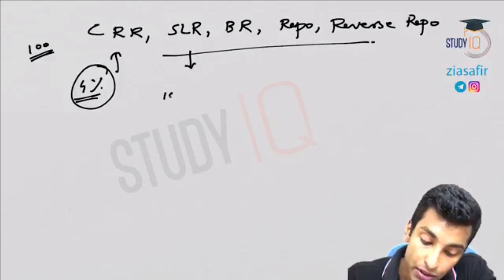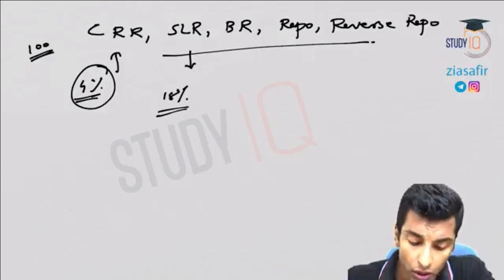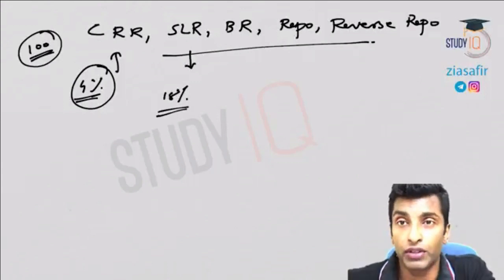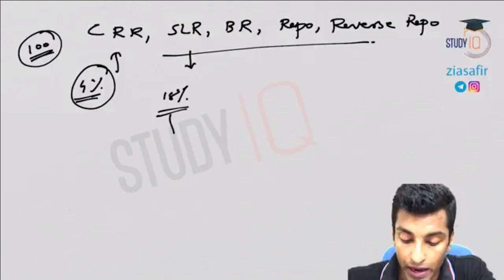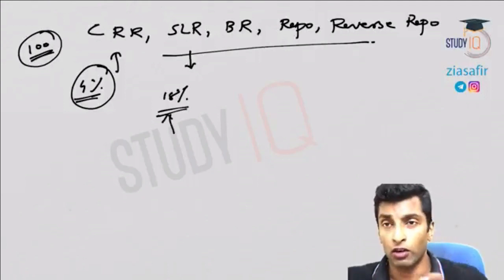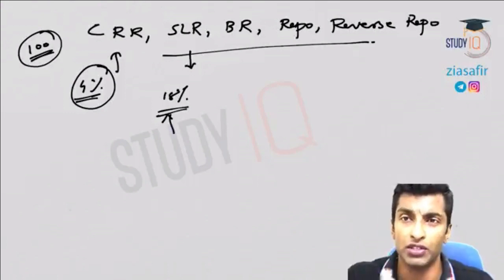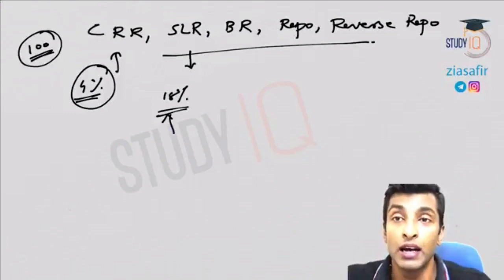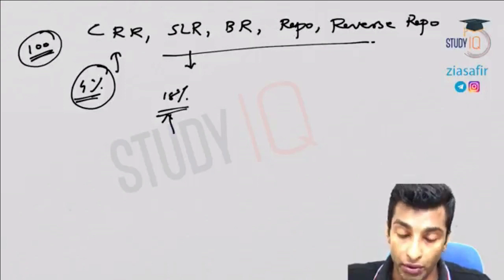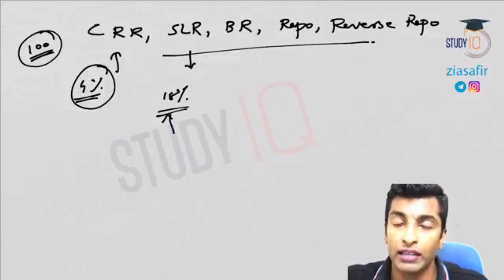So let's say 18% is the SLR. Out of this 100 total with the banks, they have to keep 18% in the form of government securities or gold or cash, but they prefer government security because you may get around 6 to 7% return from government securities. And if you have excess government securities, that is useful when it comes to repo also. We'll be discussing that. Okay, so that is what SLR.